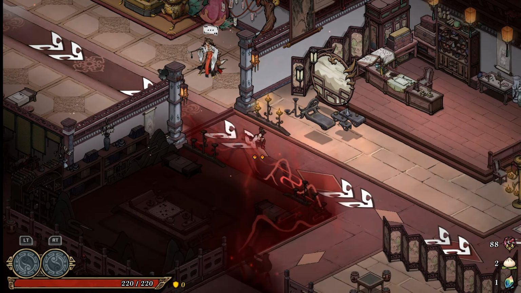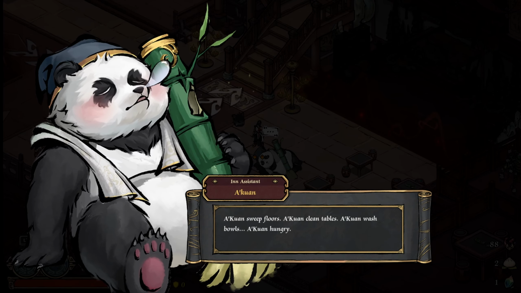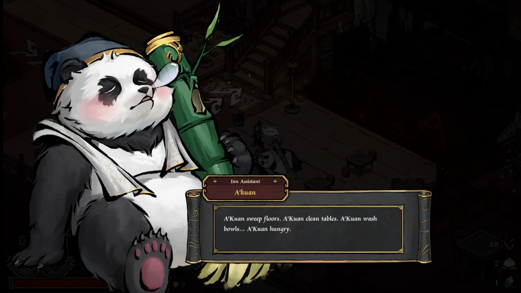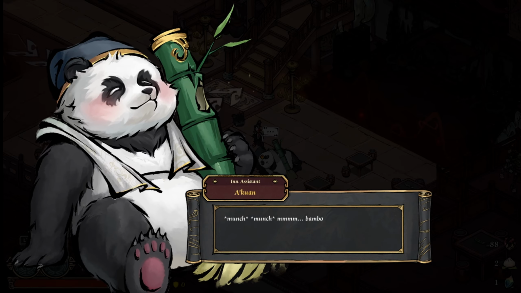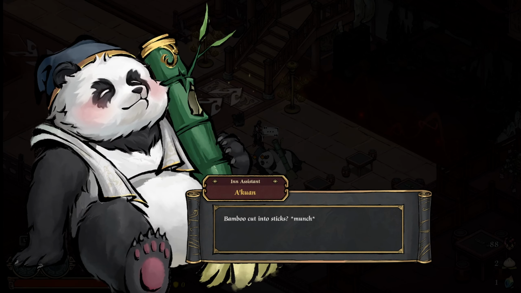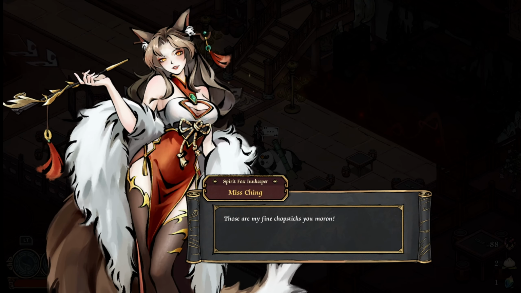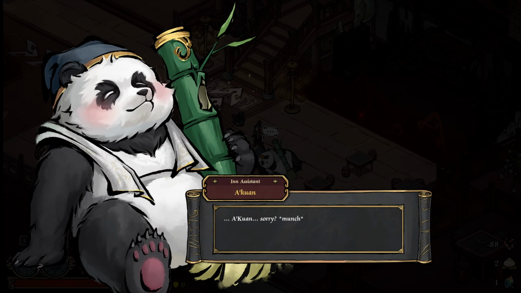So, look at this guy. I've got sweep floors. I've got clean tables. I've got wash bowls. I've got hungry. Yeah, me too, buddy. Oh, stop! Stop at once! Bamboo cut into sticks. Those are my fine chopsticks, you dummy! Aqua, sorry.